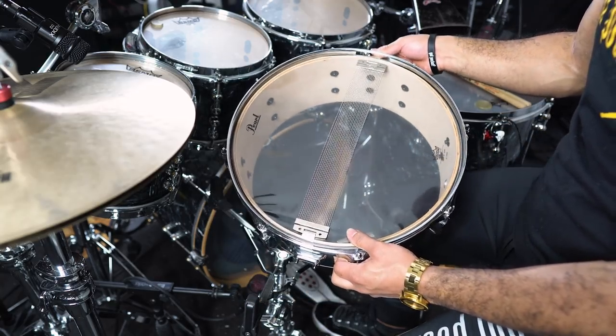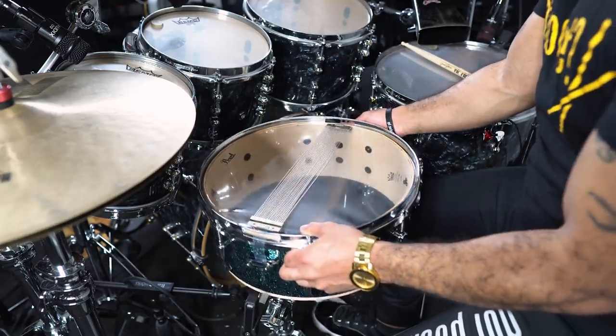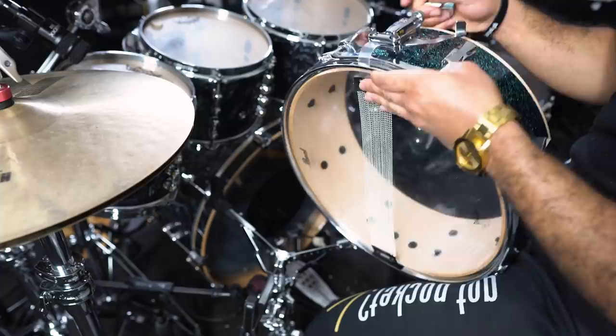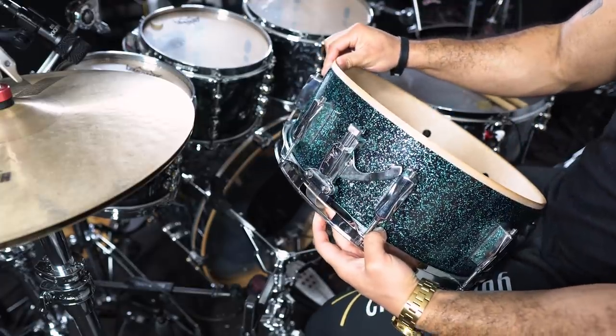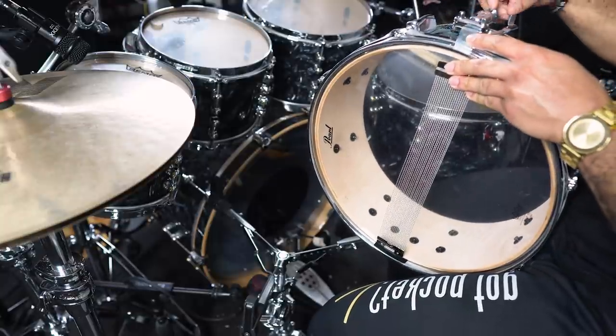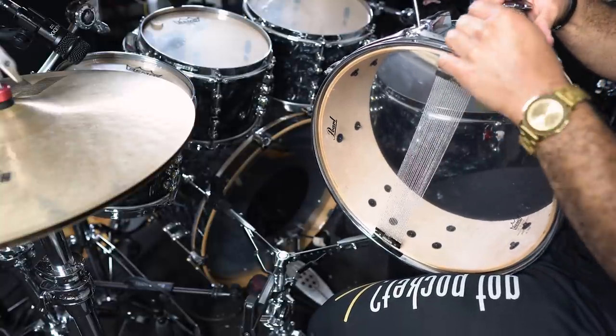And normally I will leave the drum face down like it is now, but I'm going to pick it up so that you all can see exactly what I'm doing on that side as well. Now when you do the side with the throw-off switch, you want to make sure that the throw-off switch is off.